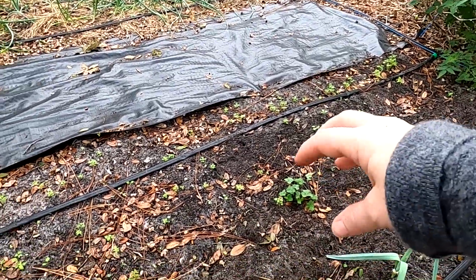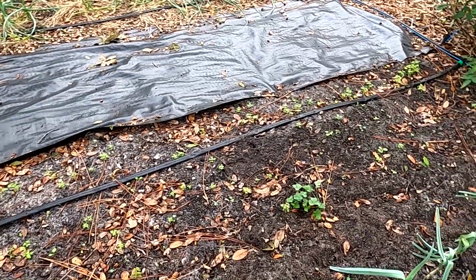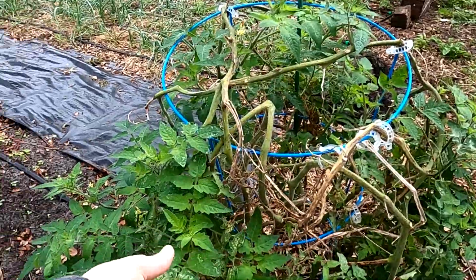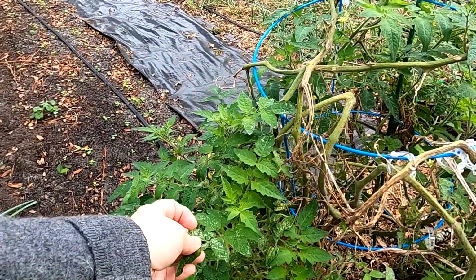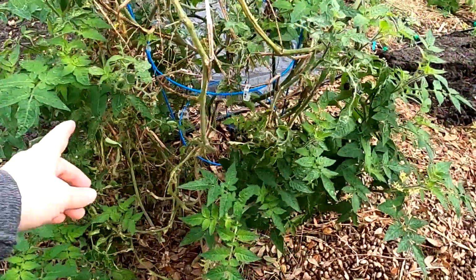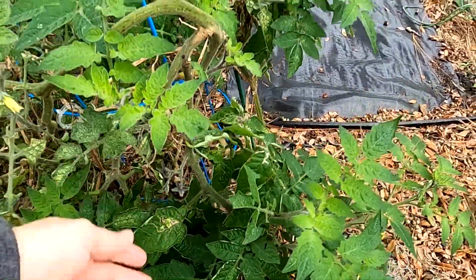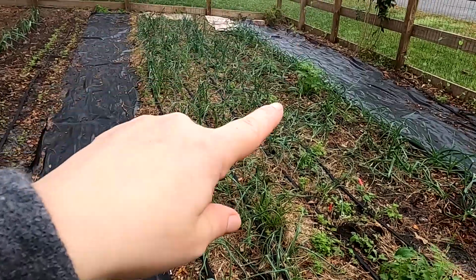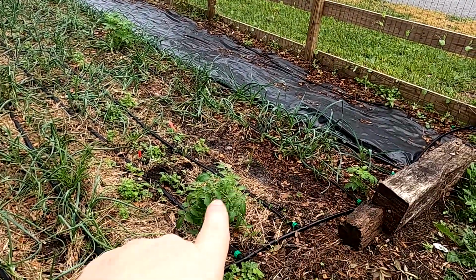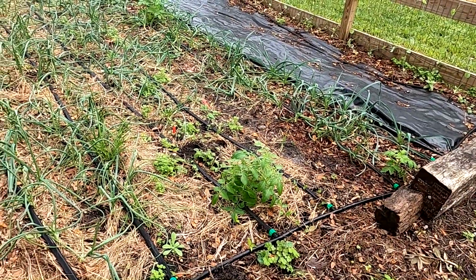This part needs cleaning out right here before that grows into anything. I should get a hoe in here. This is, let's see, which one was this? This is Blue Cream's Berry Cherry, and that's a volunteer. I had to think of that. See? But it has the blue cream look. Now, I think over there is my Napa Chardonnay, and I don't remember what these two are. One was a volunteer. No, I stuck those in the ground, so I'm not really sure what it is. I never wrote it down.